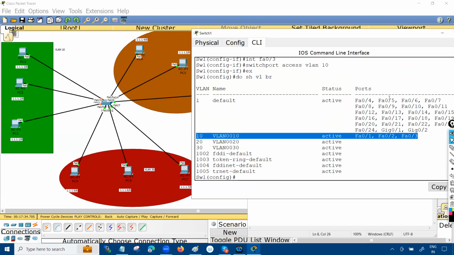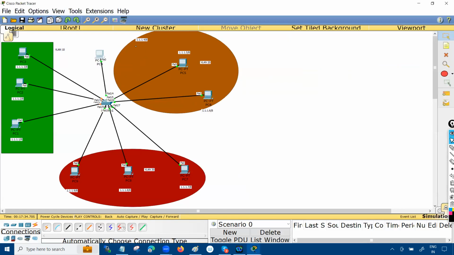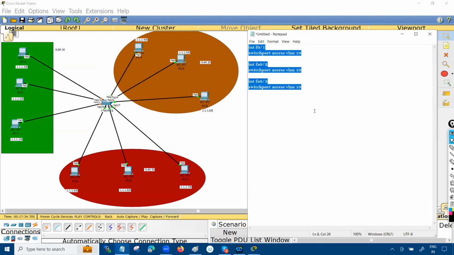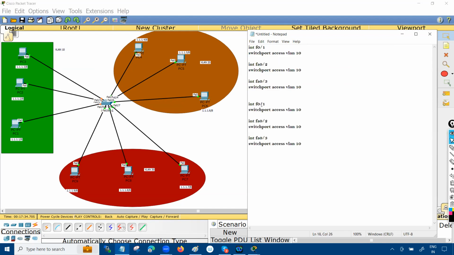Okay. So we have VLAN 10 with 0/1, 2, 3, and the same way you can assign for VLAN 20. If you see, we have 0/4. PC4 is 0/4, PC5 is 0/5, and PC6 is 0/6. So you can put the same command. 0/4 should be part of what? 20.